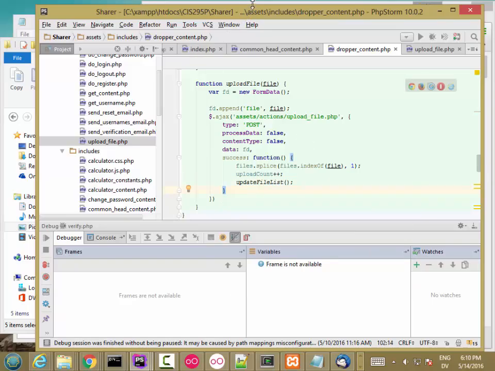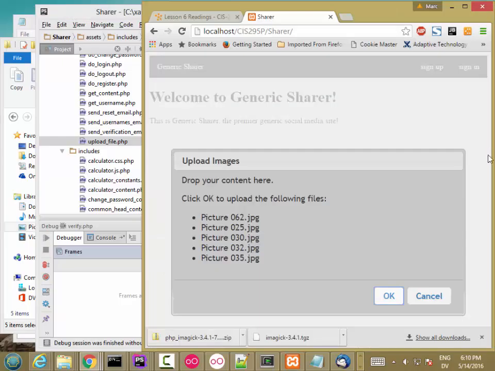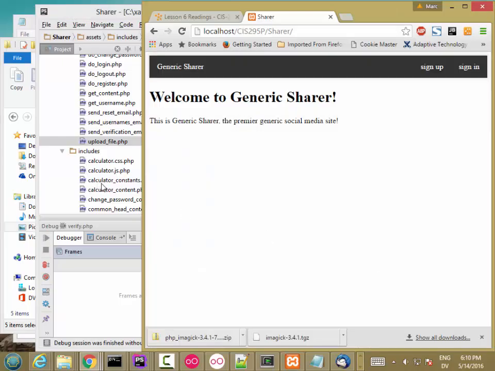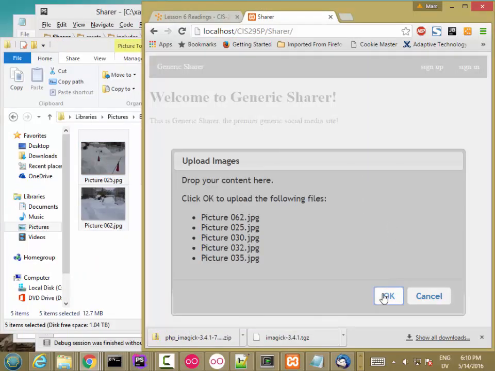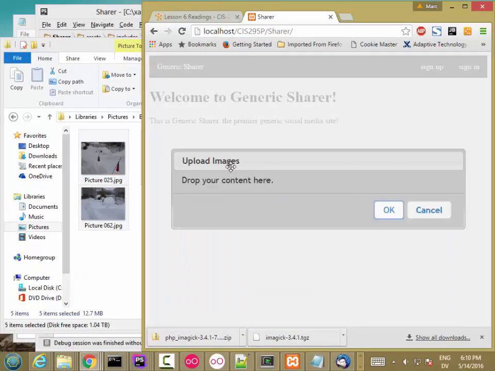So let's go ahead and try it now. And if I hit OK, yeah, they all get removed from the list one at a time. And it was a little quick, so a little hard to see.